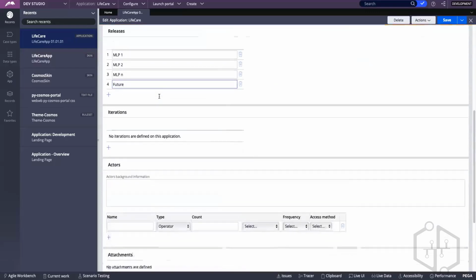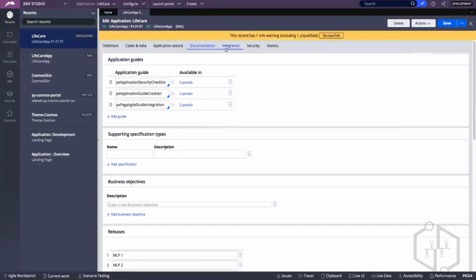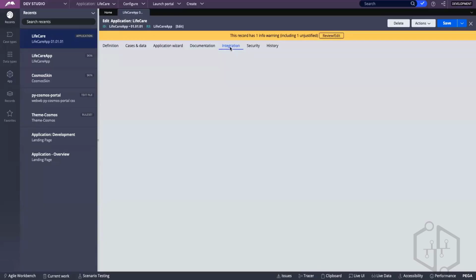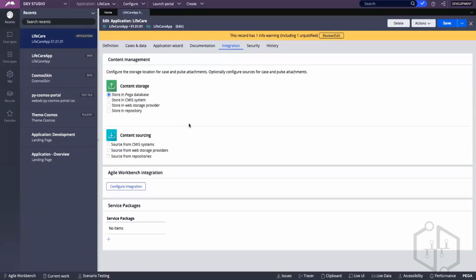Then documentation purpose, we are using these things. These are not required. Then for integration, we have this separate tab. For example, there is agile workbench, this is Pega provided, completely like Jira. Like Jira is not for Pega. Pega has their own thing, like Pega Agile Studio and Pega Agile Workbench. So we can directly link it so that you don't have to go back to Jira to write the stories. Within Pega, within the development itself, you can write the stories.